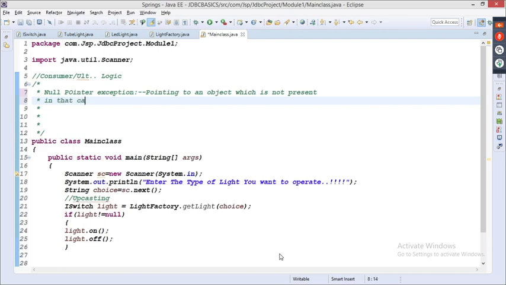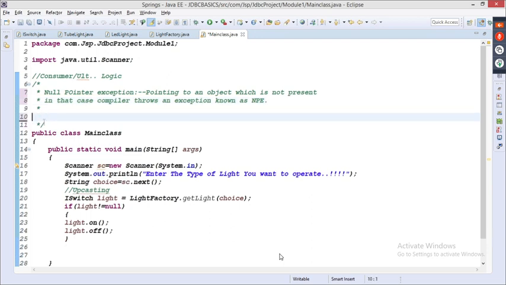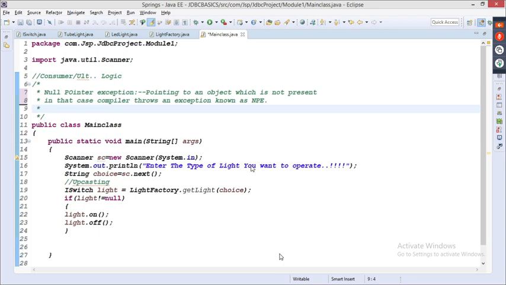In that case, the compiler throws an exception known as null pointer exception. If any object is not present and we try to fetch data, we get a null pointer exception.